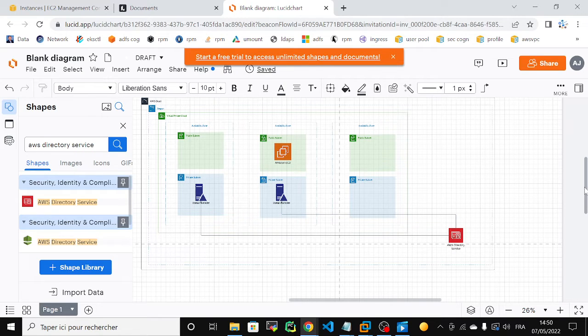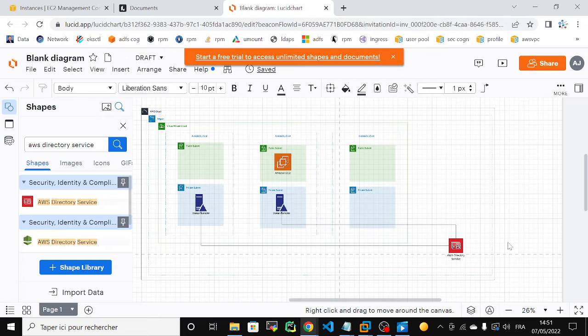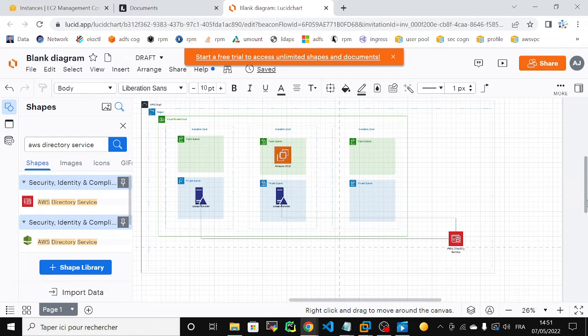There are two types of directory in this AWS Directory Service: the standard and the enterprise. The difference between these two is that in the standard directory, you are not able to replicate the domain controller in a different region, while in the enterprise edition you can achieve that. You can replicate the Active Directory or synchronize users between regions to have high availability, and this is very useful in disaster recovery.